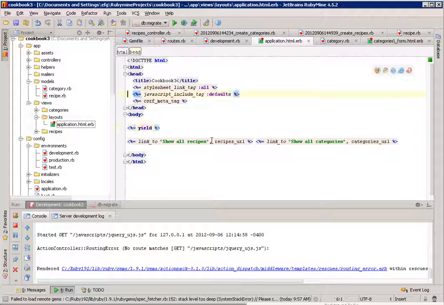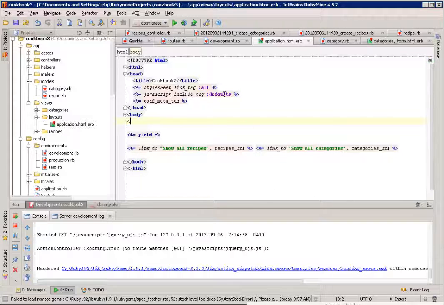And I think we wanted our file to say application online cookbook right above this. So we want to say online cookbook. And let's see, I'm going to make this Cookbook 3 because this is still in the header. And then in the body, we want to say online cookbook.